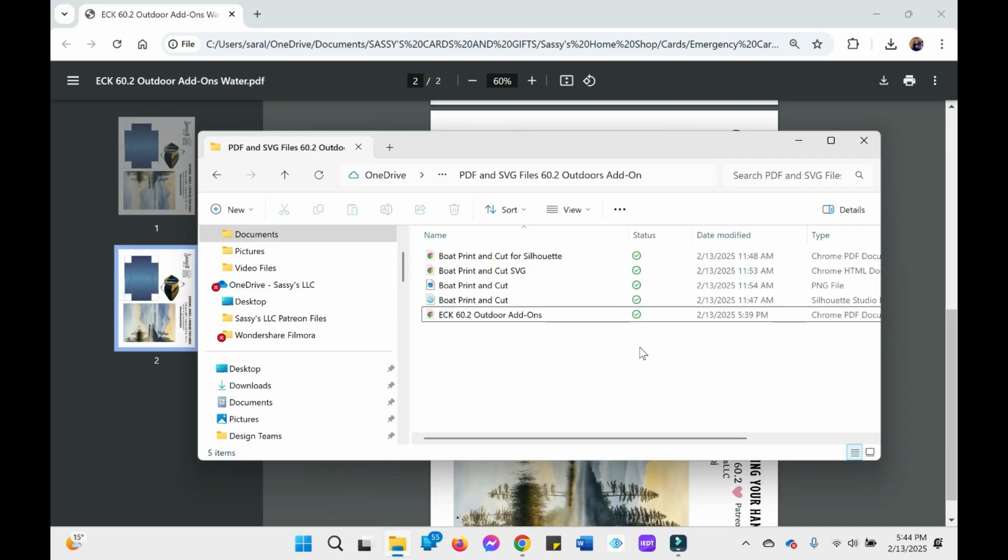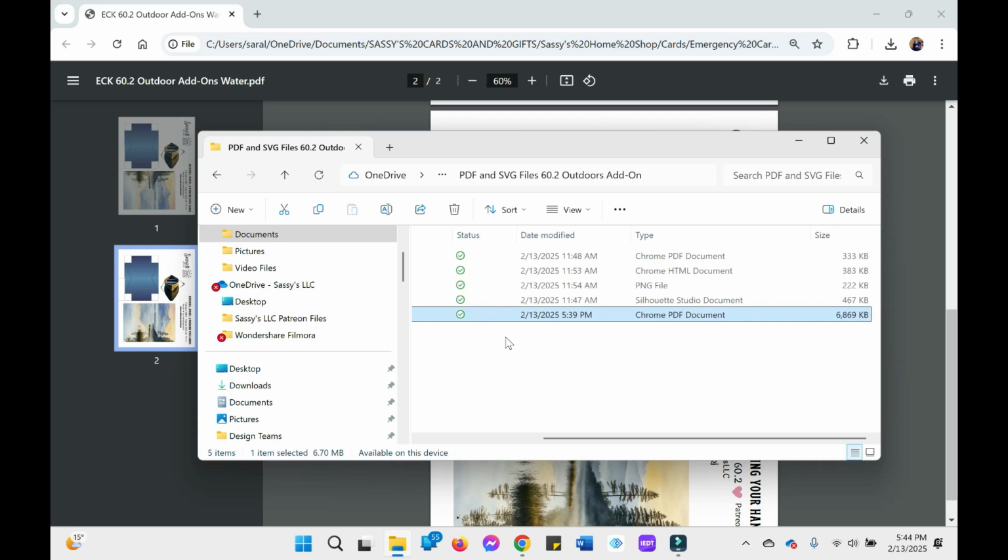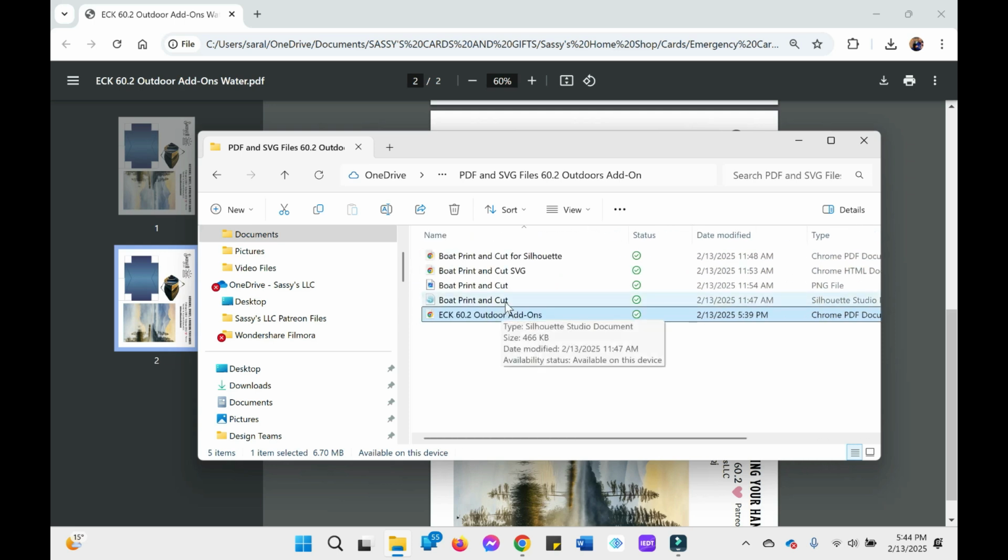All right, here are the files you're going to get. This first one down at the bottom is ECK 60.2 Outdoor Add-ons. That is a PDF like normal, and we're going to look at that in just a moment here. The rest of these are SVG and silhouette files.